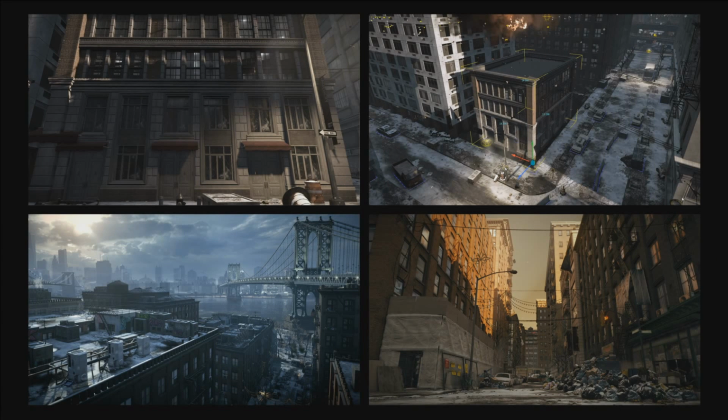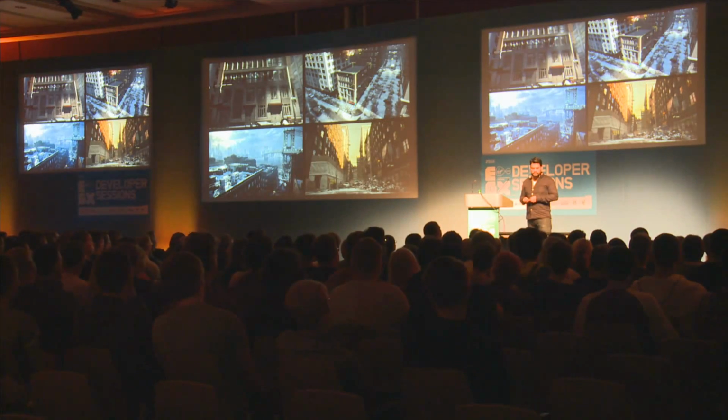We created a building system. So in a movie that I'm going to show you soon, in the beginning you're going to see how this building system works and how easy it is to do different types of architecture, sizes, and variety. And the last part of the movie is going to be on the variety we can actually achieve. So it's going to be different environments and different looks in the game. So if we roll that video.